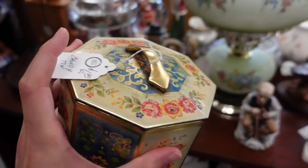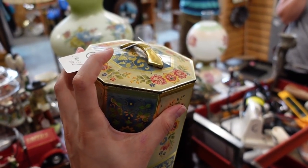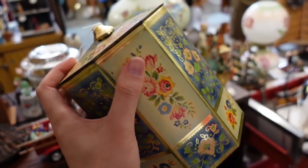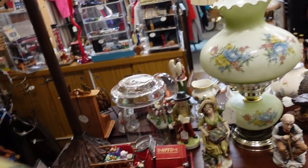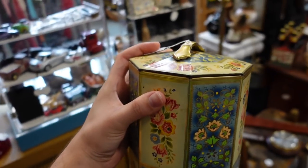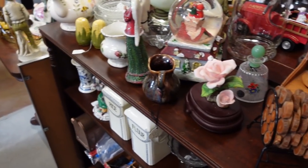It's a taller size. I would expect it to go for about 24. But on a not good day though, maybe like 18. So that's why $6, I'm like, but I have a problem passing up tins, so I'm going to do it. So there you go. The shape of it is very nice, and the size of it is nice. And you can actually use it for, like, biscuits and things.